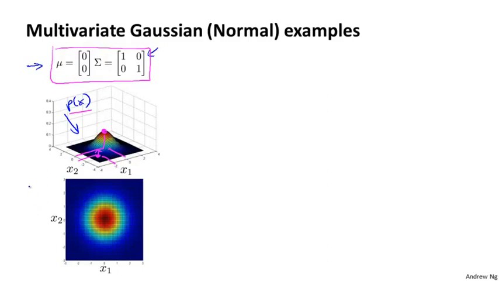Down below is the same thing but plotted using a contour plot instead, using different colors. So this intense red in the middle corresponds to the highest values, and then the values decrease, with the yellow being slightly lower values, the cyan being lower values, and this deep blue being the lowest value. So this is really the same figure but viewed from the top, using colors instead. With this distribution, you see that it places most of the probability near 0, 0, and then as you go away from 0, 0, the probability of x1 and x2 goes down.